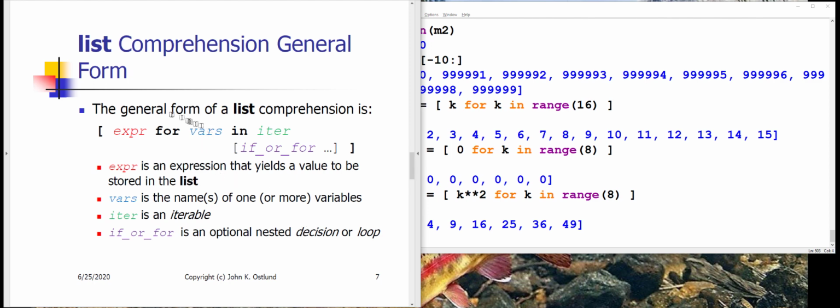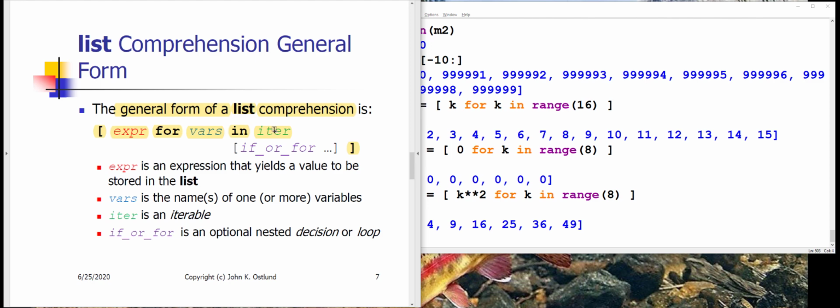Generally speaking, this is what a list comprehension consists of. We use square brackets around the entire thing because we are creating a list, and then we have some expression, and it is the values of that expression that are going to become the item values in the list. Then we have a for loop that sets some variable to the sequence of values, one value at a time, from some iterable.